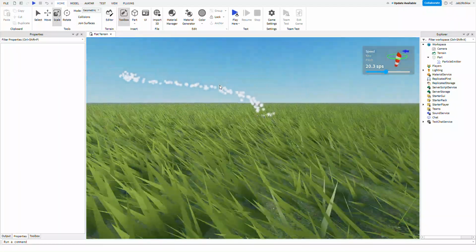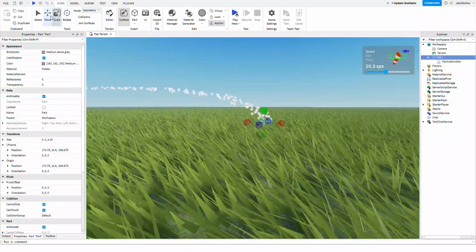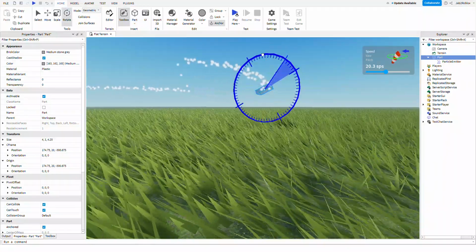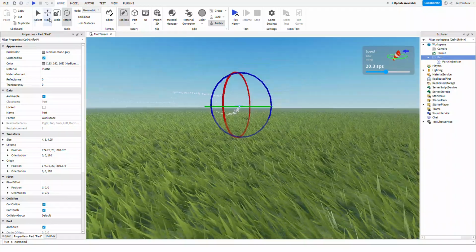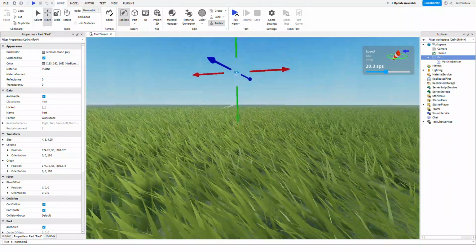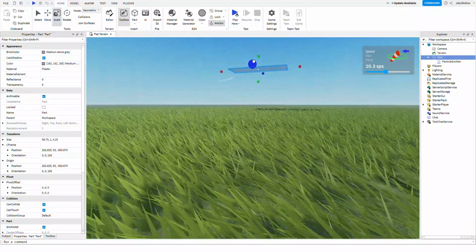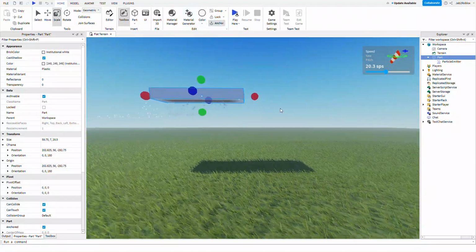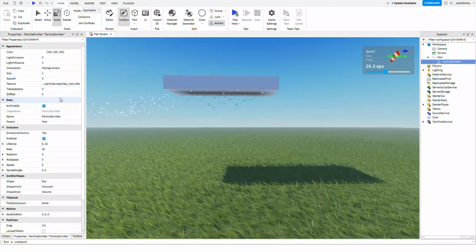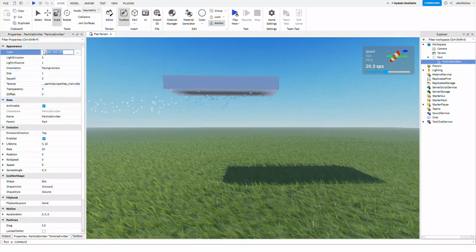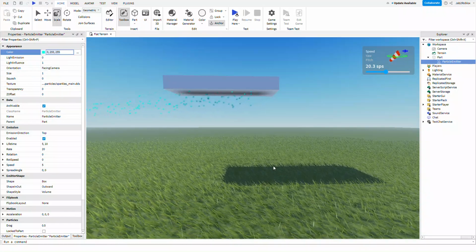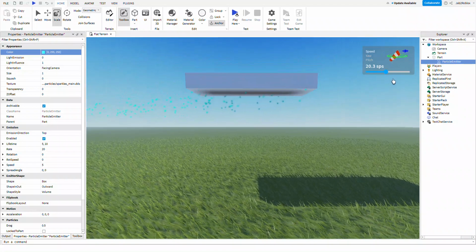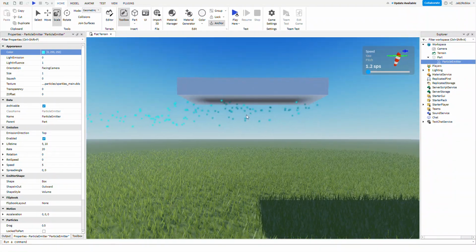That's pretty cool because think of what you could do with this. I'm going to show you something cool. We're going to bring it up, rotate it like that, then bring it up in the sky, scale it bigger, and make it white. Here we go. Now let's pretend this is a rain system. We'll make this blue, and let's set the wind speed to 0 just so we can get an idea for how this will fall.